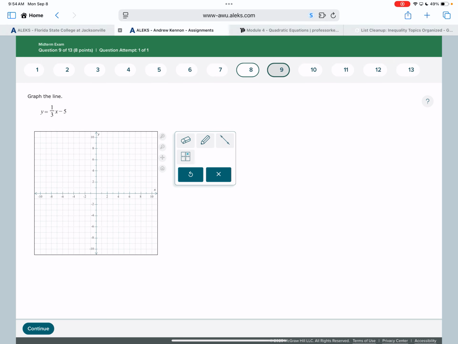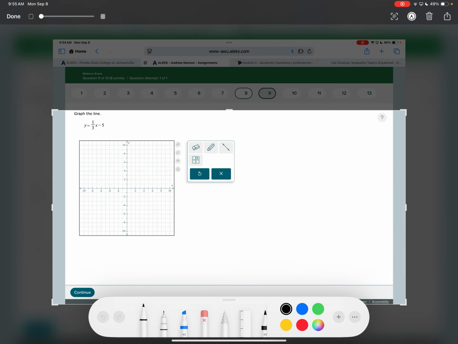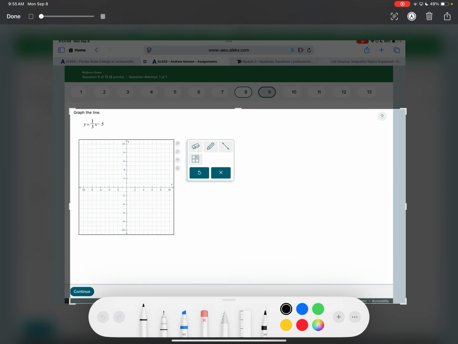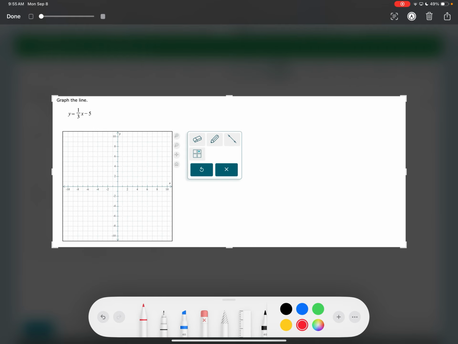All right, number 9 is on the show your work page, but it has questions. This is where things are a little bit different than just showing your work. These are the questions that I'd like to ask to make sure you're understanding it. So let's work this problem, and then we'll go back to the show your work page, because I probably will write everything down here when I'm working the problem.